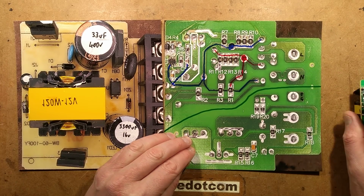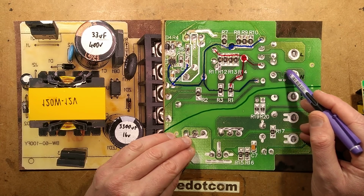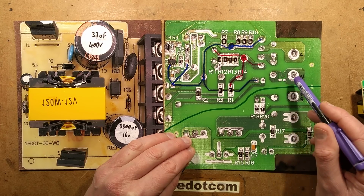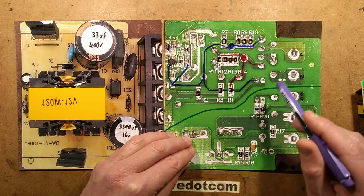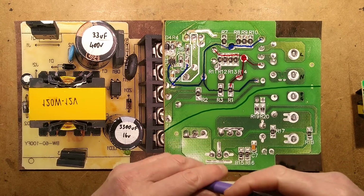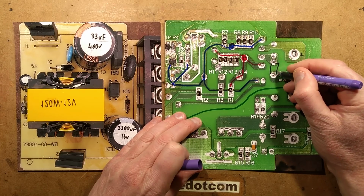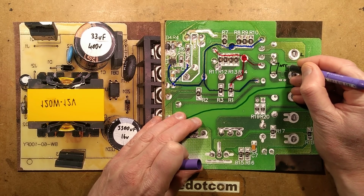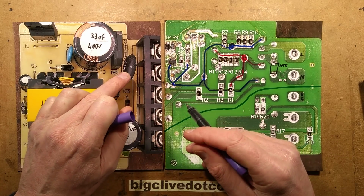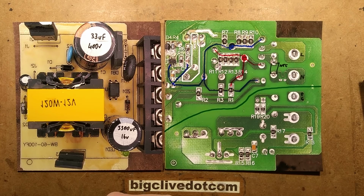We have the live and neutral coming in, and the neutral has kind of a fuse in it. It's got the little track here that's designed to blow, but it's also got a couple of solder pads. I wonder if that's to repair it if the track does blow for some reason. Not sure. It then goes through this black component here, which is an NTC thermistor. NTC, what that does is it limits the inrush current. An NTC resistor starts off with a slightly higher resistance. It doesn't actually start with a very high resistance.